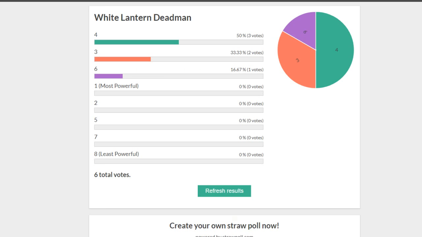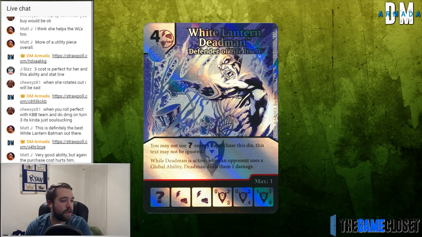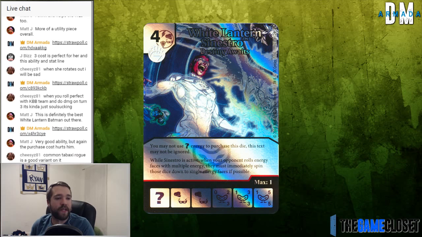Over to this card. No, not this card. This card. No, this card. Transition. The 3rd White Lantern Sinestro. Again, White Lanterns, you get the picture at this point. I think he's got a 2-3, 3-4, and a 3-6 stat line.